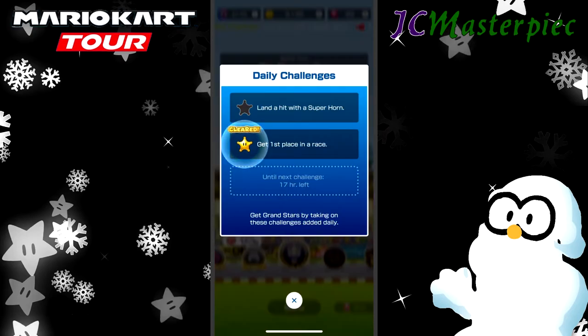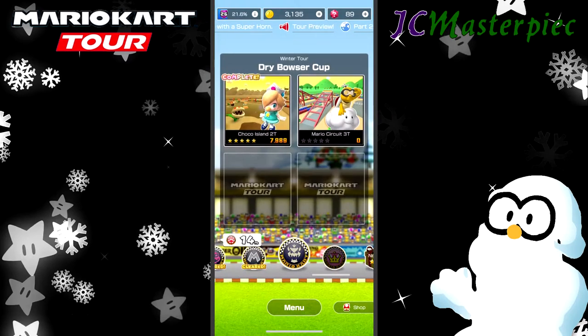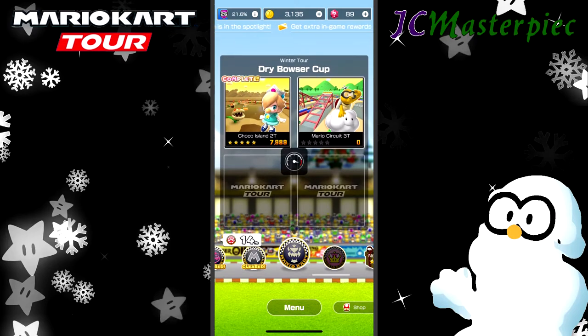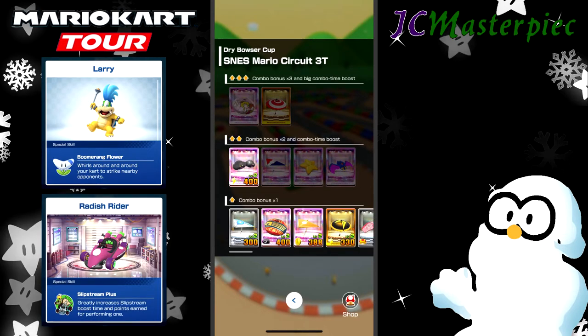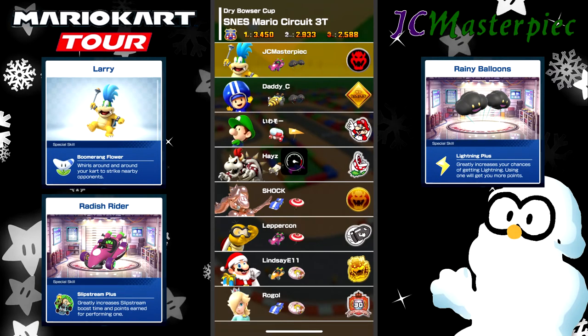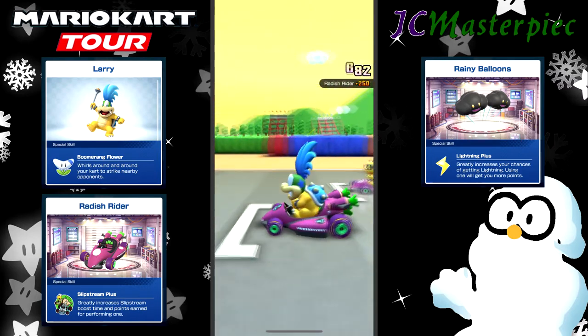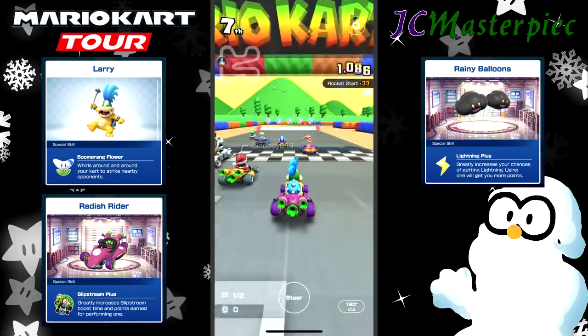Moving right on to the next one, we got first place in a race, so we got a daily challenge. On to Mario Circuit 3T, we will take Larry, and then the Radish Rider and the Rainy Balloons. Waiting for the computer players or other players to start. Larry's in 7th place, 7th from pole.